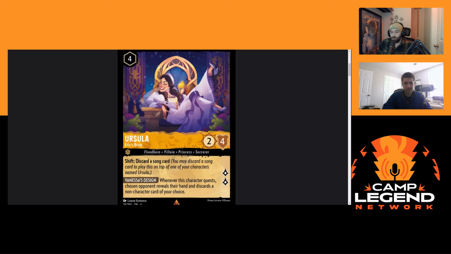If you go Ursula 2, and then on turn 3, you go Prince John, shift Ursula, and then quest. Discard a song, and then gain a card, assuming they have a non-character card. Which, I mean, non-character versus song is big, highly different.